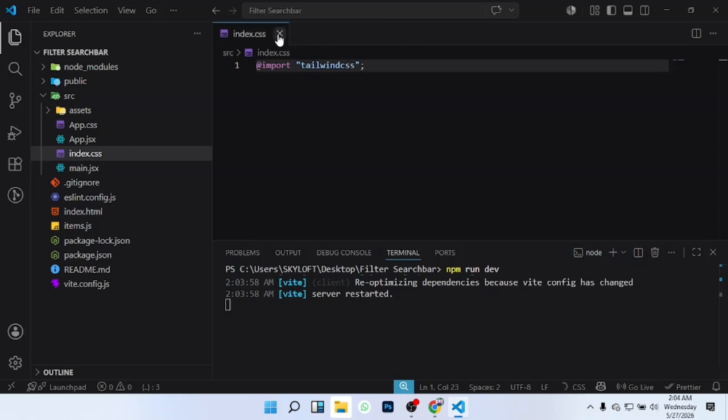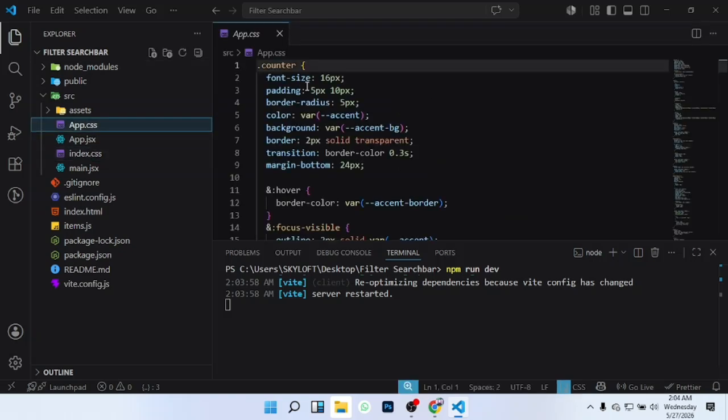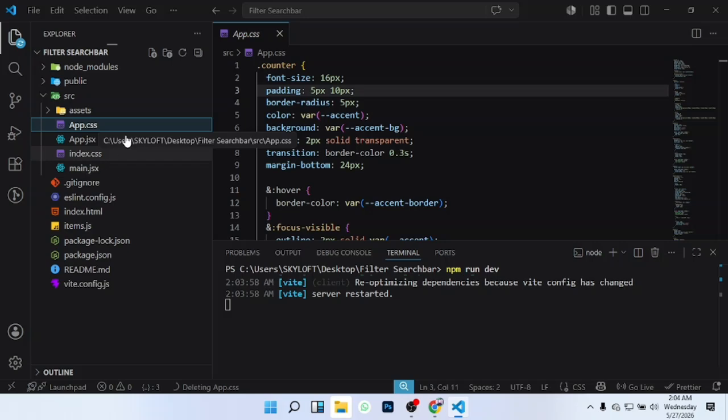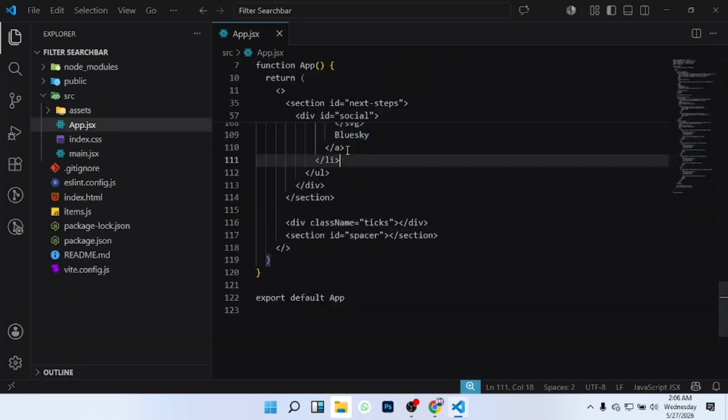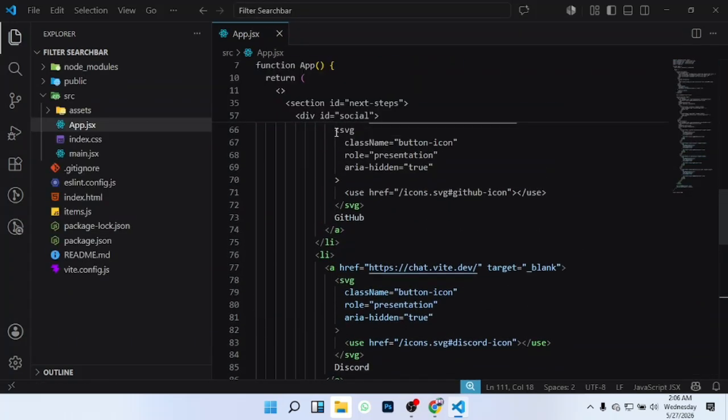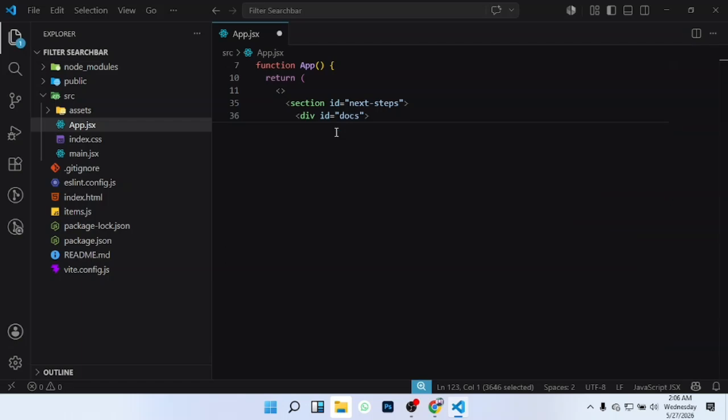Now let's clear the default code. We are going to delete this App.css because we don't need it. We are only using Tailwind in this project. Then in App.jsx we are going to clear the code there.